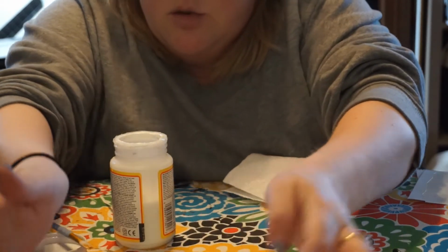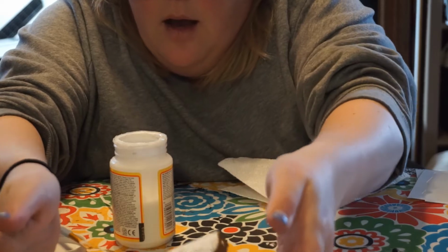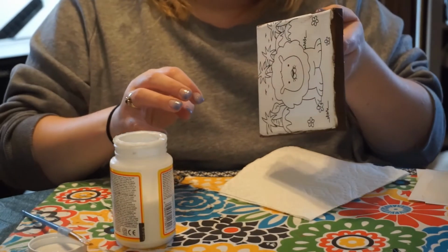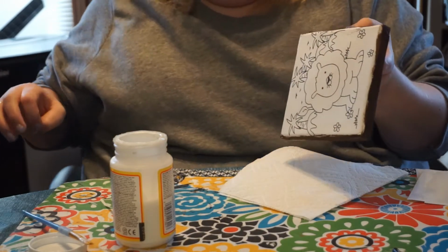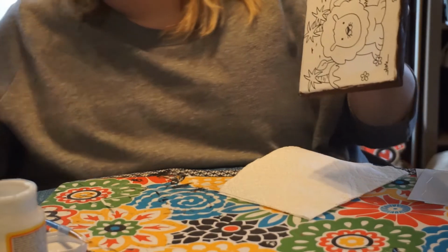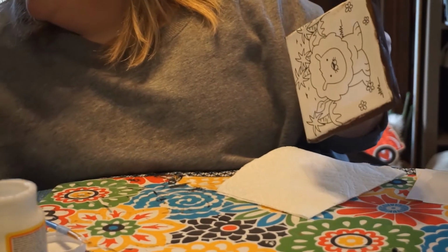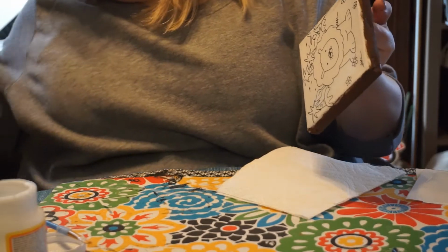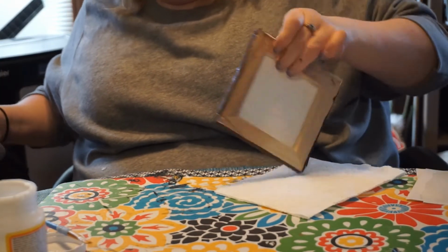Let's see. Kind of lift it up. And if it's, oh, it's mostly dry. I might just take the hairdryer and quickly run it around the edges. Okay, hold on a second. I'm just gonna, don't mind me. I'm gonna put my hairdryer on cool and turn it on. I wanna make sure it's dry.